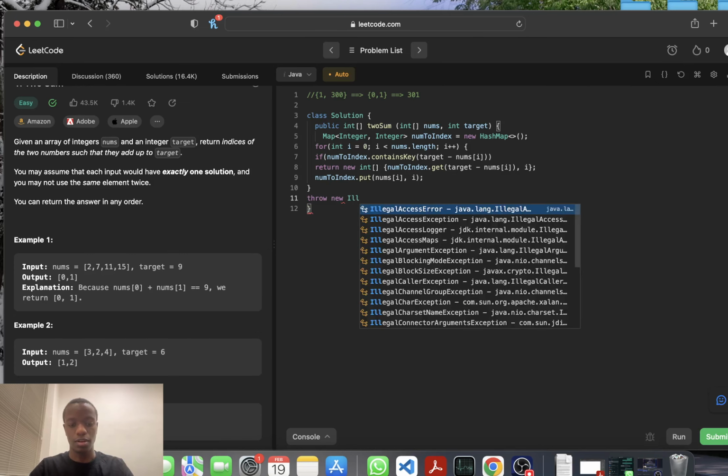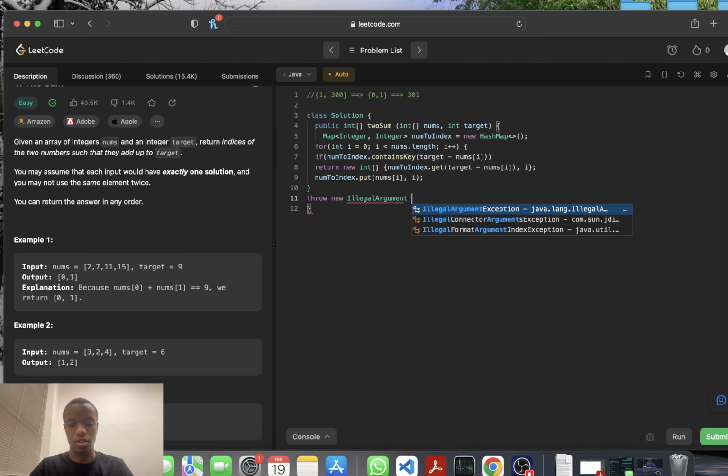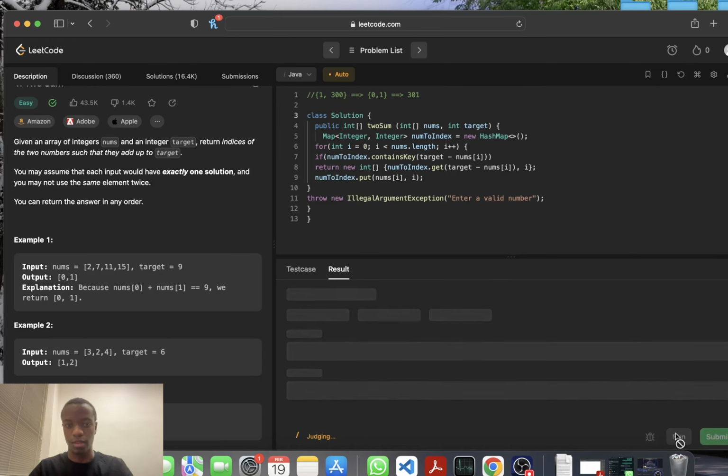So we will throw a new IllegalArgumentException, so that if we get arguments that we can't handle, it will throw an error asking us to enter a valid number. Yes, and then we close our class. So basically this is the entirety of it. We can run and see if we got it right.